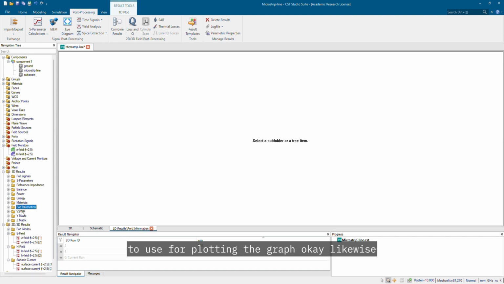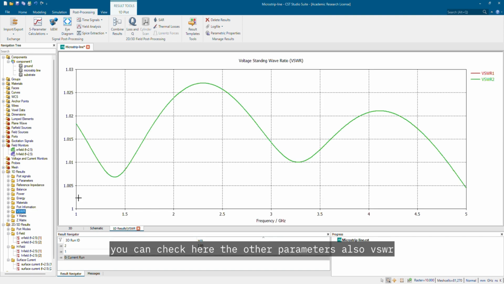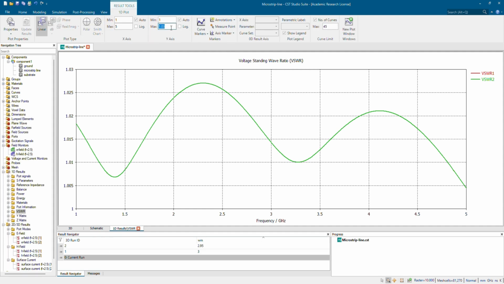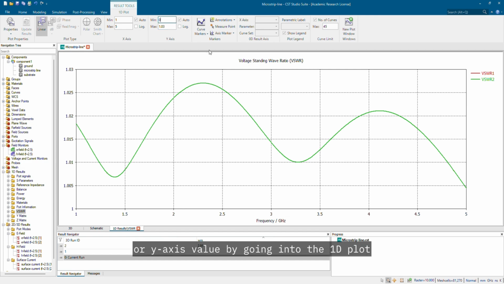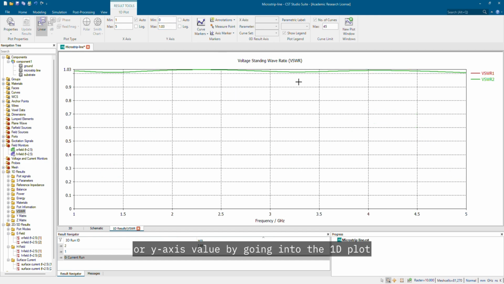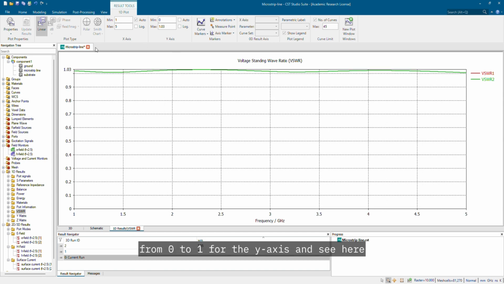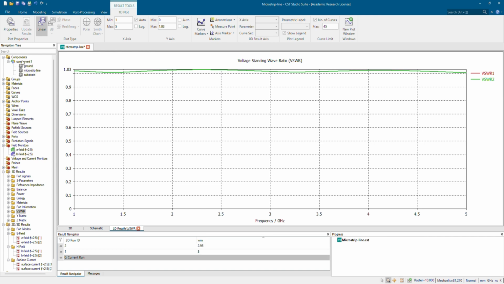Okay, likewise you can check here the other parameters also, VSWR, and you can change the x-axis or y-axis value by going into the 1D plot. Here I have changed the VSWR graph value from 0 to 1 for the y-axis, and see here.